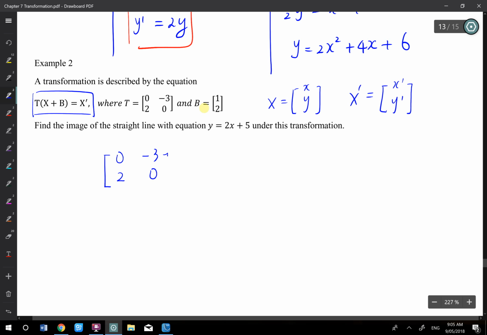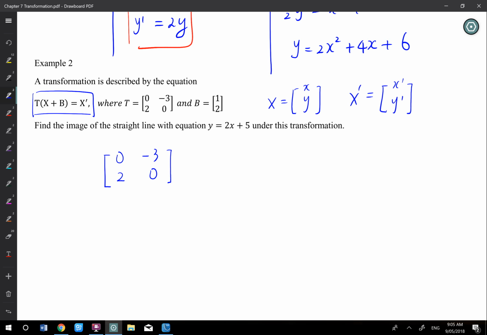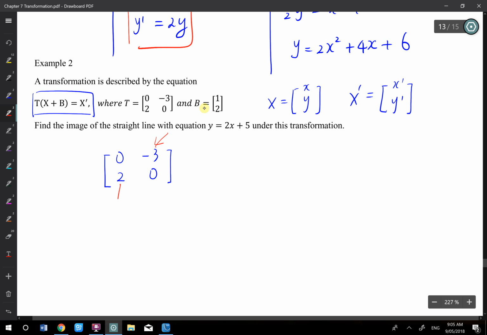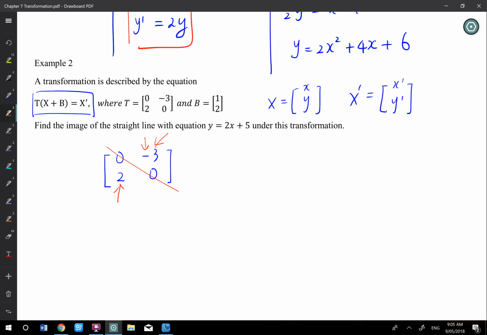Can you see in this matrix T, there are at least 4 things happening? I don't know the exact order, so it's very hard to talk about by just looking at a really complex one. But what I can see is there must be a dilation from some direction, another dilation from some direction, a negative which is a reflection in some way, and also a reflection in the line y equals x, because you don't have x and y here, you have 0 and 0 here. So at least 4 things happened, but I don't know the order.